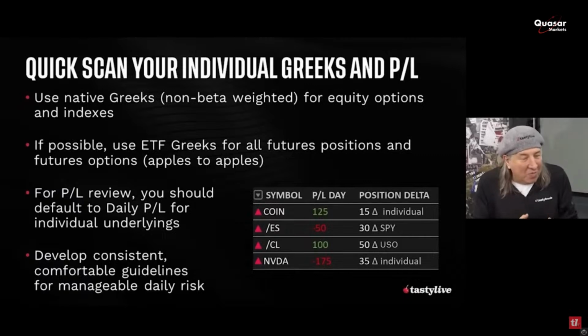A lot of people look at open P&L, and a lot of people look at other kinds of P&L, like individual position P&L, stuff like that. What you should look at is daily P&L for the individual positions, daily P&L for individual underlyings, because it quickly tells you if a position you have on is out of whack, meaning the deltas are too far off because you're losing more money than you should, or you're making more money, whatever it is. If you have a P&L number that looks out of whack compared to everything else, you'll know it immediately by looking at your P&L. You can also tell by looking at your Greeks and your delta and maybe your theta, but your delta for sure. But your P&L will confirm everything. It gives you that instant confirmation.